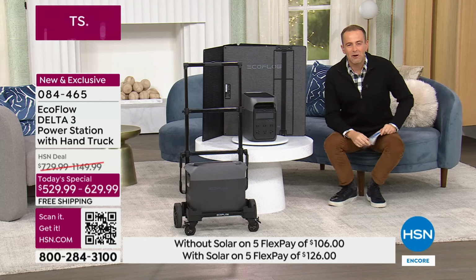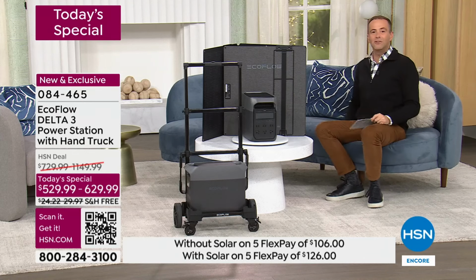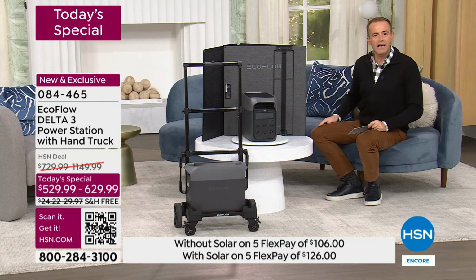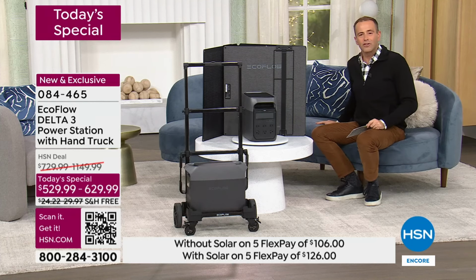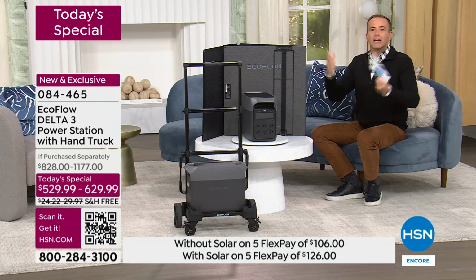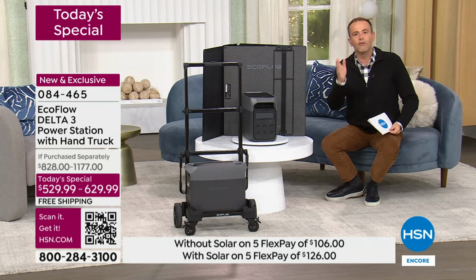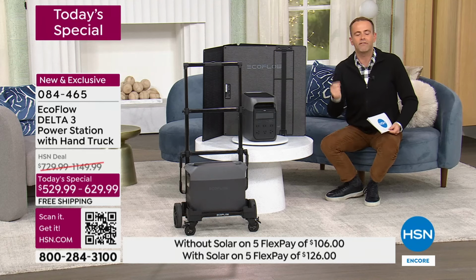Now, you know when the power goes out at home and it's just gone out for 10 or 15 minutes. You're outside looking through the window. Is it out at the next door neighbor's house? What about down the road? 20, 30, 40 minutes go by and you start to get a bit itchy about it. And then finally it comes on, whew. But it's when it's beyond that. It's when it's 2, 3, 4 hours or 2, 3, 4 days. You have to have a backup plan and you have to have power.